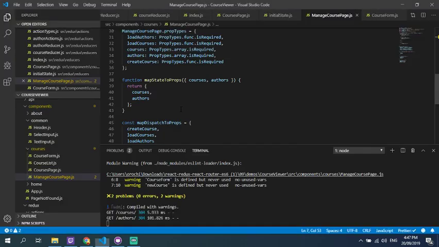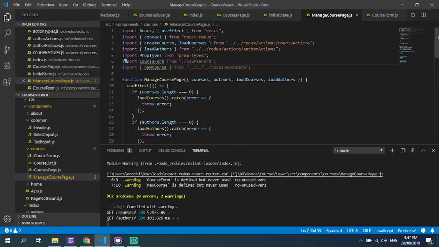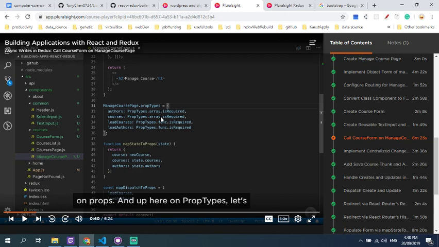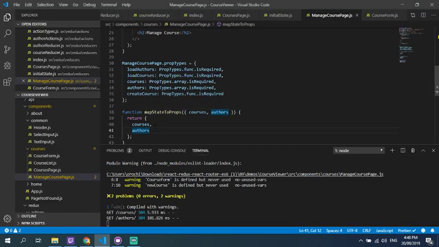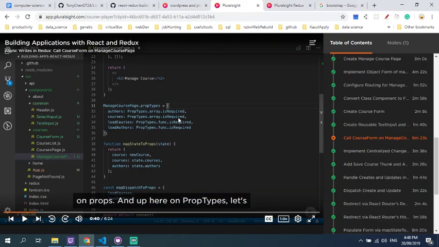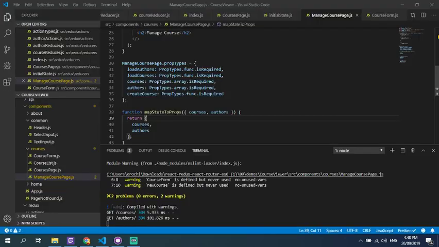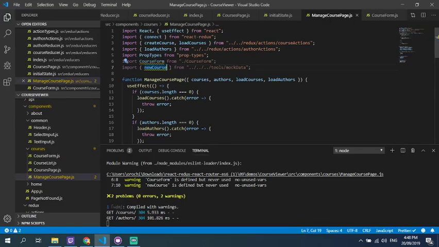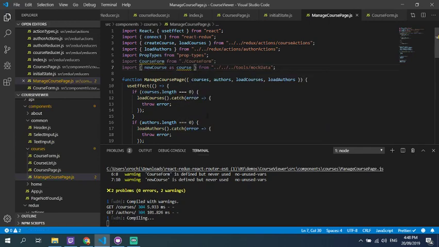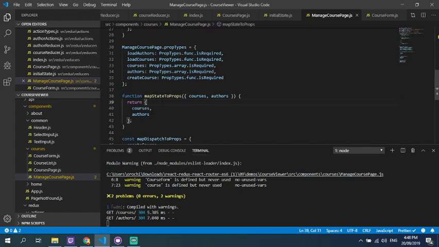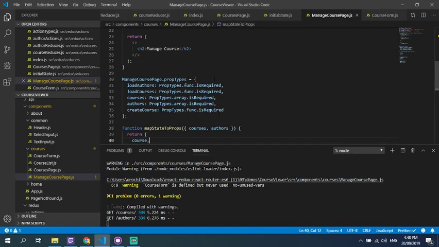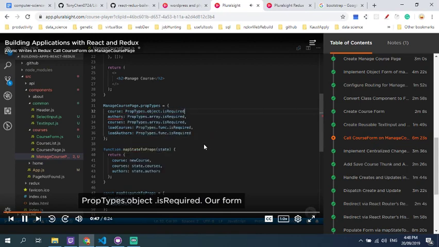And up here on prop types, let's also declare that empty course with a proptypes.object.isRequired.